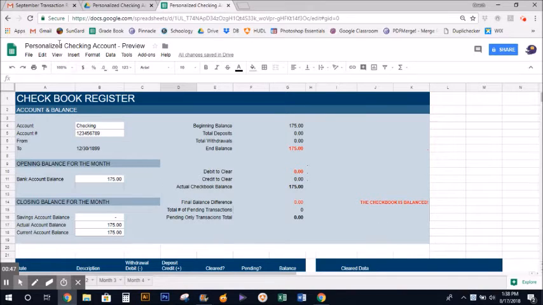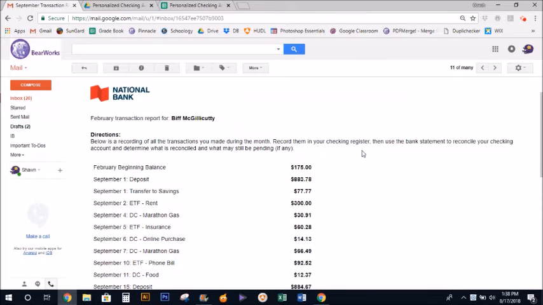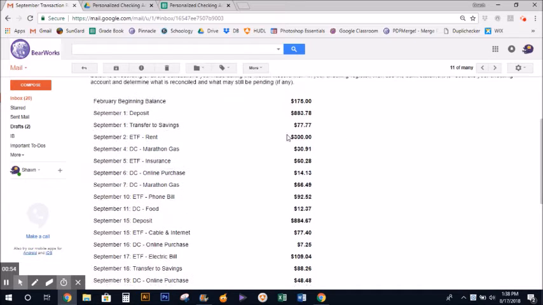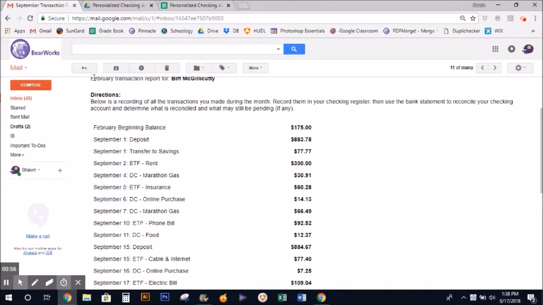In order to get started, you need to have your transaction report opened up. So for September, this is going to be a little bit different, even though that says February. This is for September. This month is going to be a little bit different than all the rest because this is the first one. It's being all lumped together, and then every month after that, it's going to go every week. And I'll have another video on how to set all that up. But for this month, I'm going to walk you through how to get started.